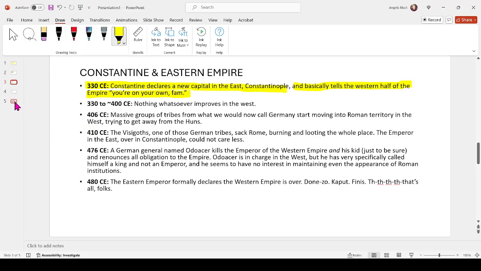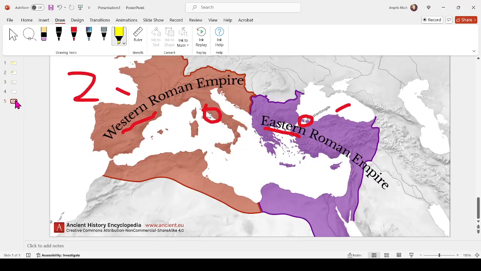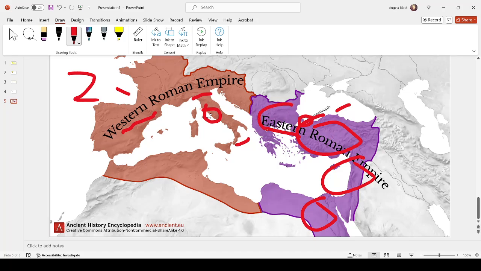Now, why on earth would he do this? Well, here's the thing. Remember what I said about Italy when I was talking about Rome just getting started, and Italy is not that impressive in terms of resource production. This is Tunis and other North African countries, Spain, Germany, largely forests at this point, France and Germany, largely forests. France has some decent land, that's fine. But the Eastern Roman Empire has Egypt, it has part of the Fertile Crescent, it has Anatolia, or what we would call Turkey, it has Greece.